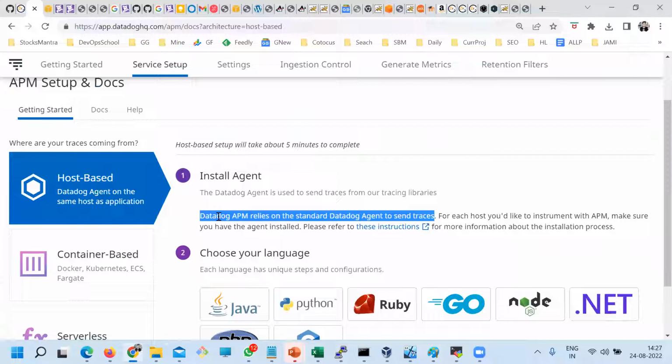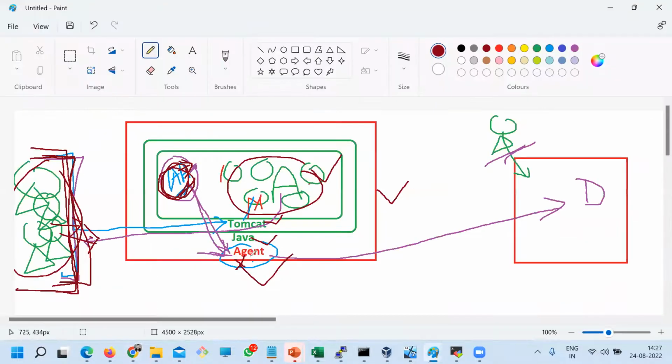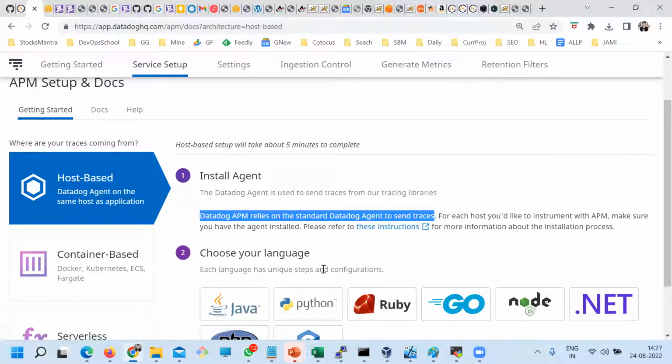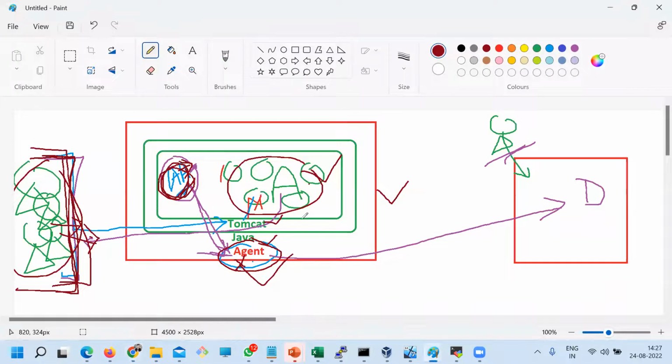Understood why we need infra agent? All of you? Hello? Yeah. So that is done. I told you, you guys have completed this one. So it has a dependency, like the APM agent alone cannot work. It needs Datadog agent along with it, right?